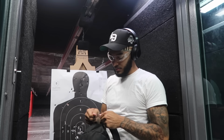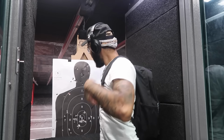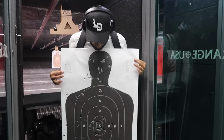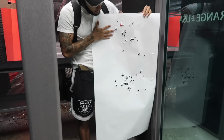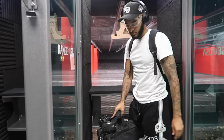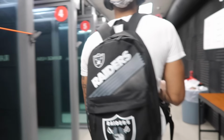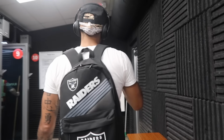Surprised it even fits my book bag. It's a sniper rifle. 50 BMG Glock. That's a better way to look at it. I think the bear might survive, I ain't gonna lie. Got it. Last one's out.